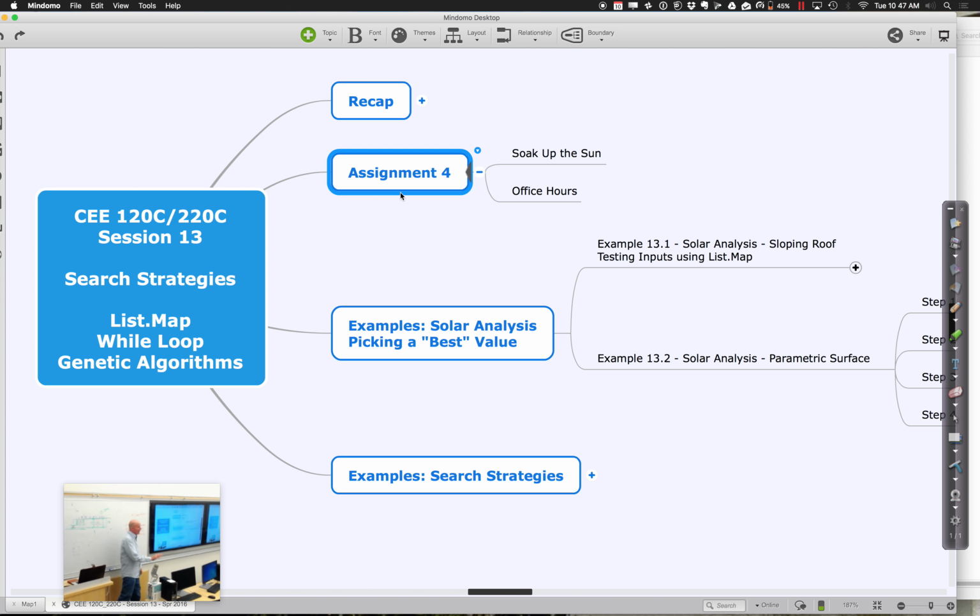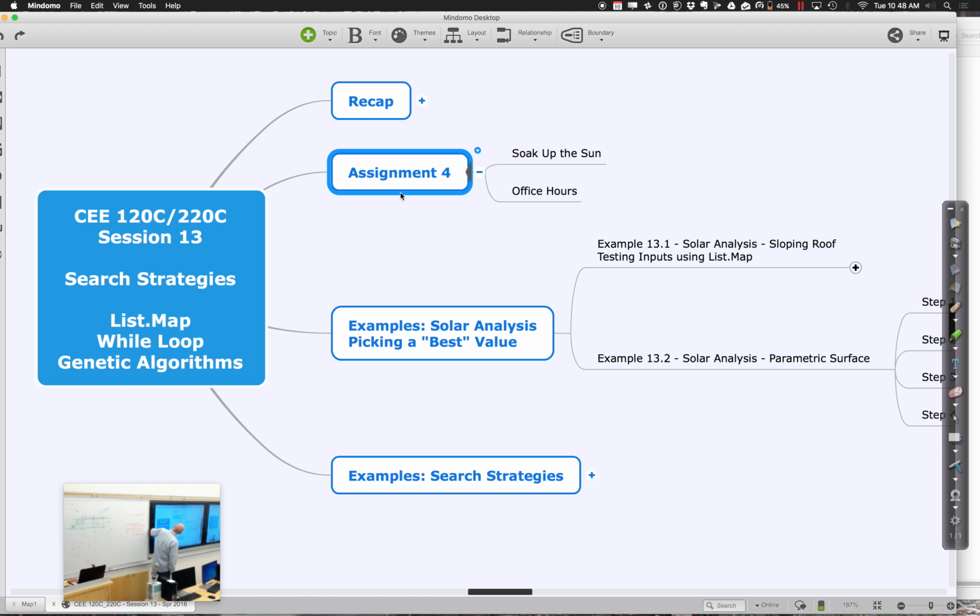Okay, while looping is a little bit like this. While looping is basically marching through a space and continuing to go until you find something that's either good enough or no longer good. Either way, we're just going to go marching through while a condition is true. So we keep on moving either while we're under some threshold that you think is okay and find the outer boundary of where the okay is. Or we can go marching along until we finally achieve something and say, okay, super, now we're in, so we can stop.